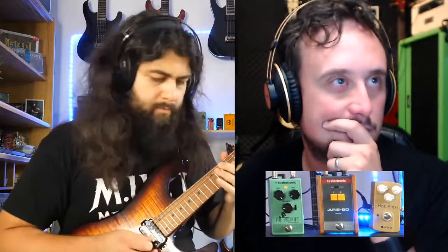Is there anything else that we can do with these pedals? Let me check through. There's lots of things you can do with them. Let's see what's the most amount of time. Turn the time all the way up. I want to see how long it gives. Can you play something with that? Let's turn that down a little bit. Turn the repeats all the way up and see if the repeats degrade.